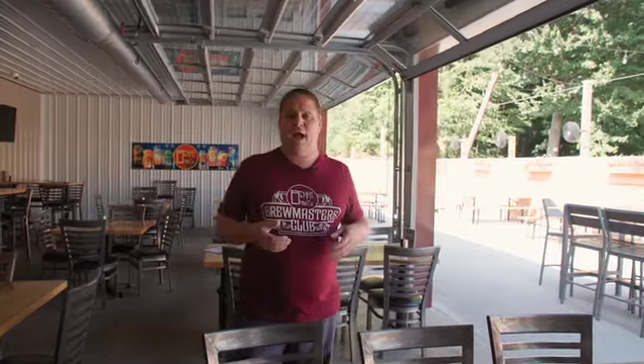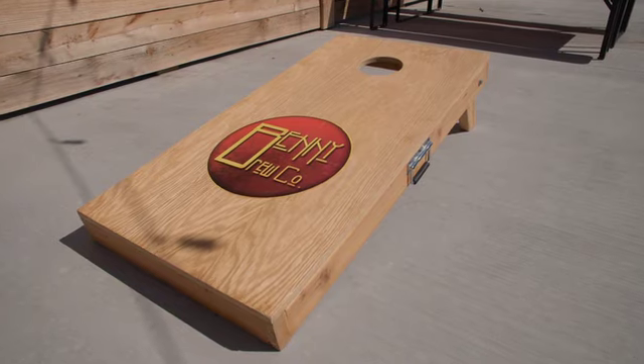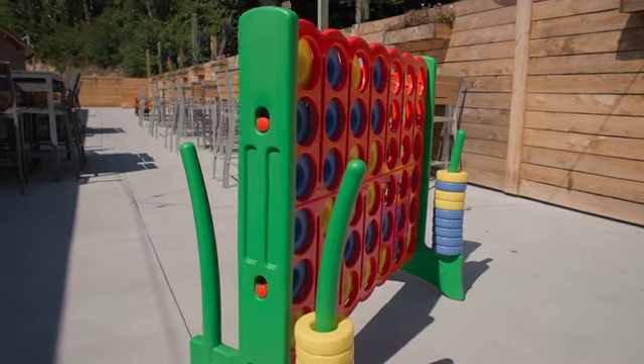We also have a lot of our new games outside. We have giant Jenga, we have cornhole boards, and we also have a giant connect four that's been very popular with our guests. There are all kinds of events we can do out here. The space is very transformable. You can be here during the middle of the night while we're open, or for large parties of 90 or more we can open on a day that we're closed.